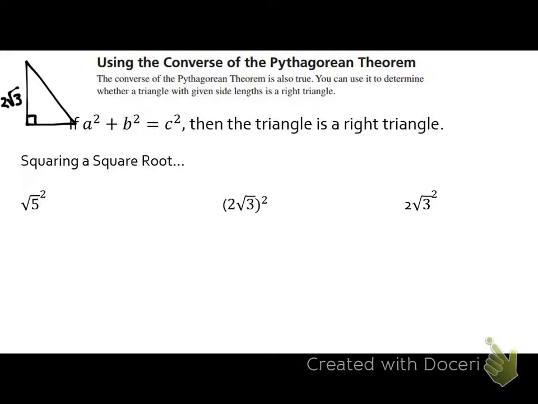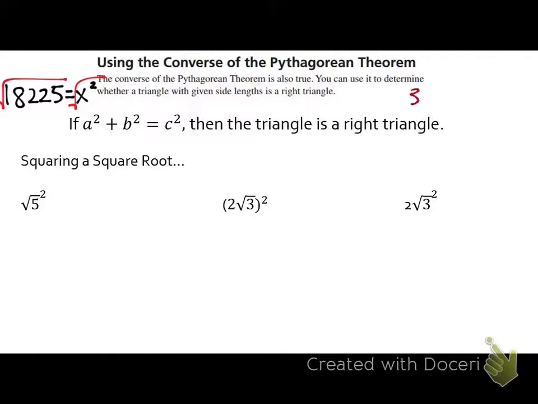All right, so we got the square root of 5 squared. If you remember, sorry, I didn't mean to erase my triangle up there. We had our equation, like 18,225 equals x squared. How did we get rid of the squared? We did the square root. Why did we do the square root? Because they're opposites of each other. They cancel each other out.